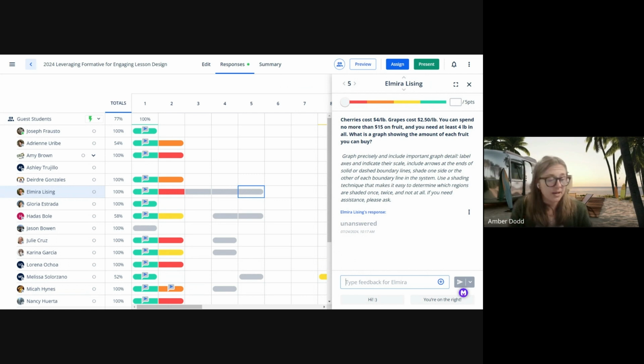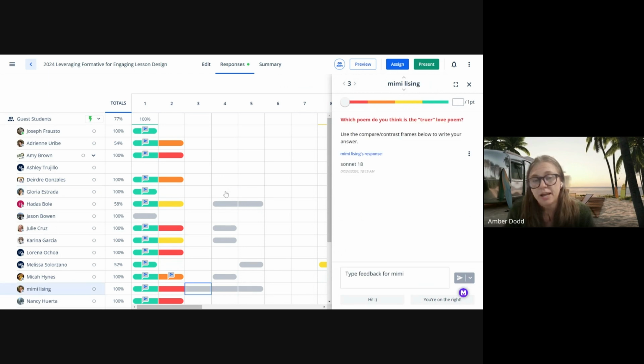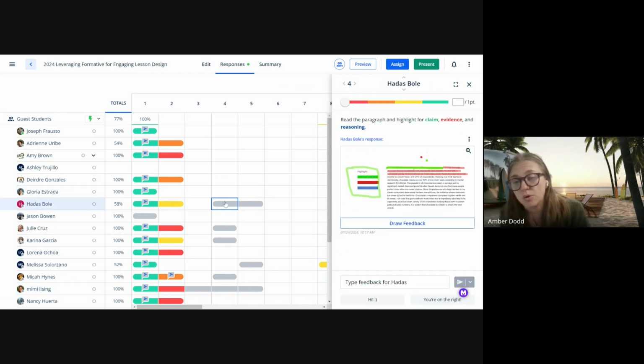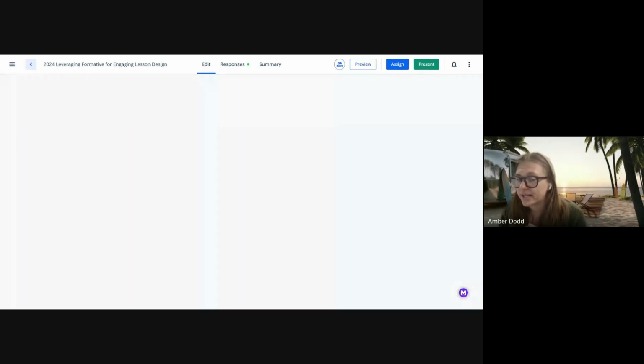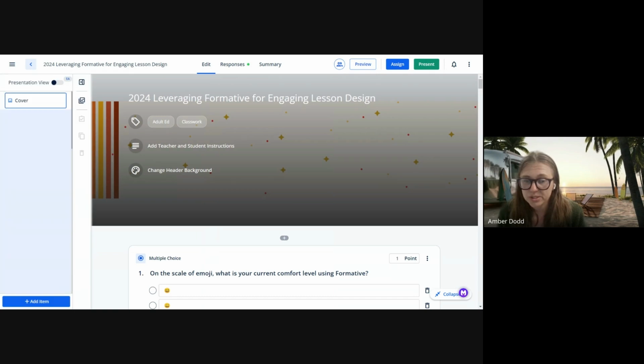I can have a tab open for my responses and give live scoring and feedback as students are working, or target students that might need extra support as they're working in class. So this has been a really game-changing tool for me, especially for those students that need extra support, extra motivation, or need me to sit down with them and really target them through it. All right, any other questions on this part?